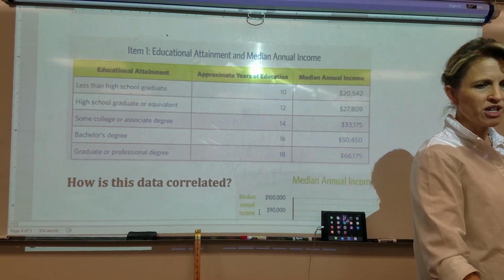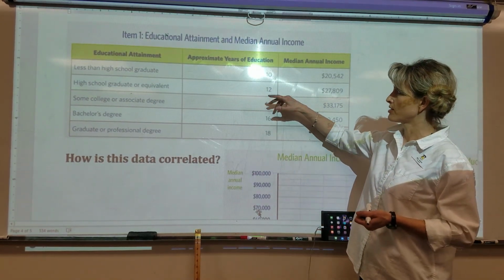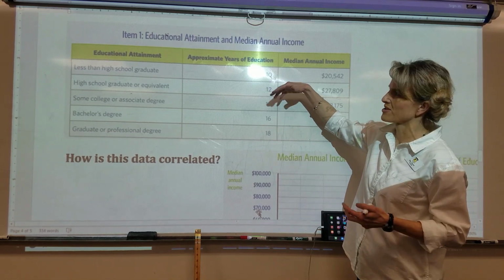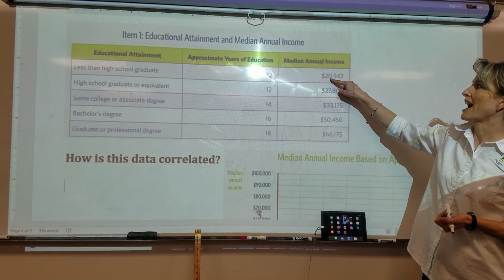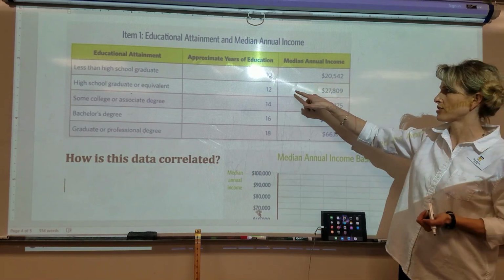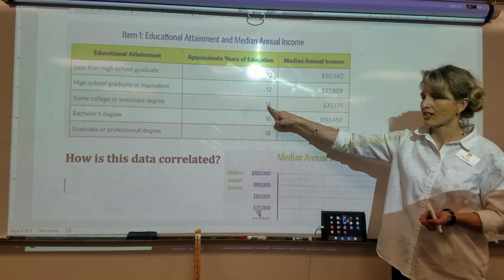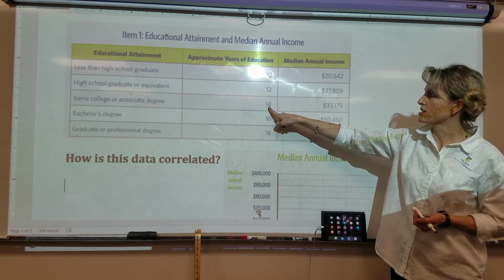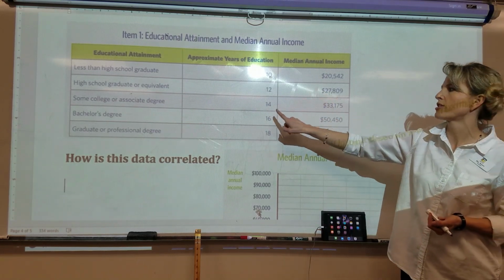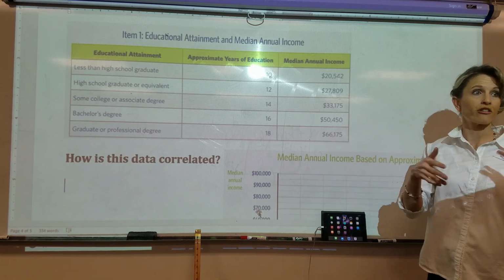So I pulled this up off the internet because this is that question that was on the Rice practice test yesterday, or something like this. It said if you had 10 years of schooling, your average income could be $20,000. If you had 12 years of schooling, you might make $27,000. Can you guys read it from there? 14 years of education, $33,000, 16 years. So the question is, if I graph these, is there a relationship?